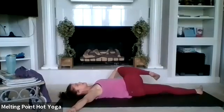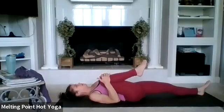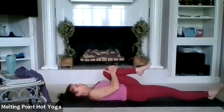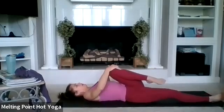Let's come back to center. Press full knee in. Both legs come up. We're going to hold the left and extend the right. And drop your left leg over to the right. Extend your left arm out.